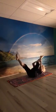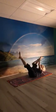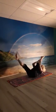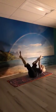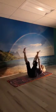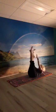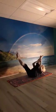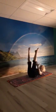All right, so no yanking on your leg. Simply guide it with your hands and visualize yourself actually doing a split on the ceiling. Let's all do 4 more. 3, 2, and 1. All right, here we go.